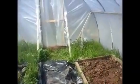You can see here, we got hinges from a local gardening and building shop. And we just secured the doors to the hinges, and we went round the doors as well. And we stretched the plastic out over them, and then hammered on boards to keep the plastic in place. It's great to have it on. On a warm day, the plastic stretches, so it's a bit stretched out now, but it's better than being too tight.